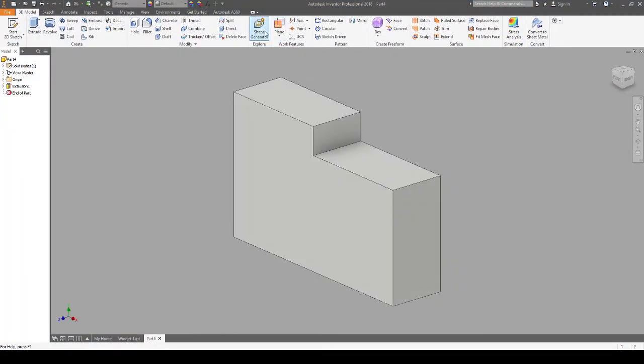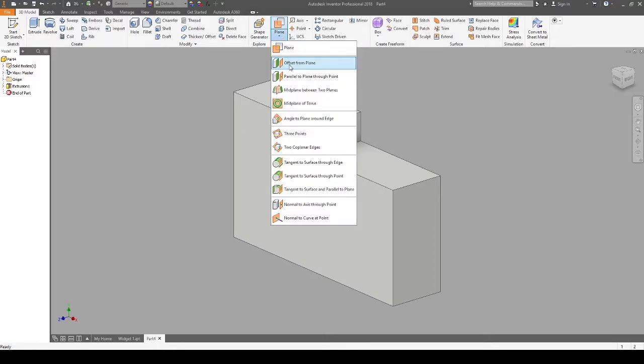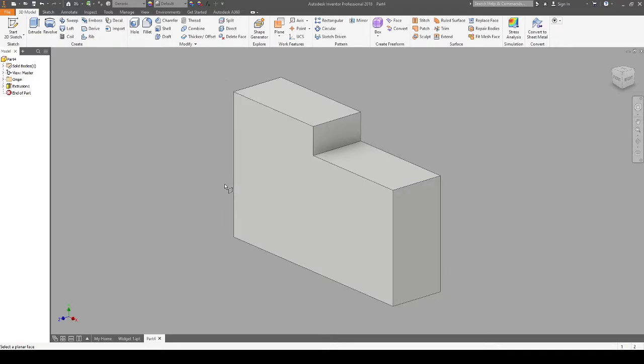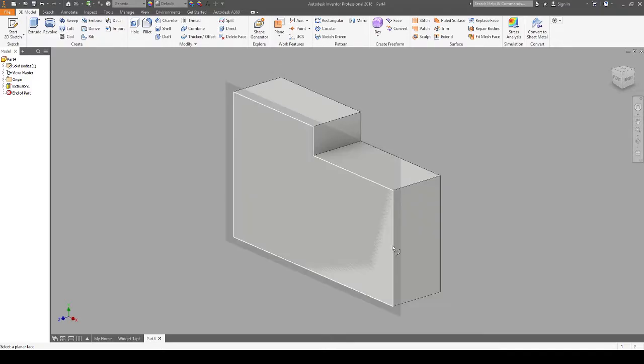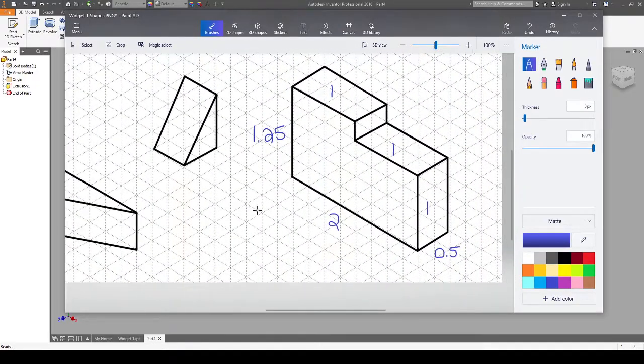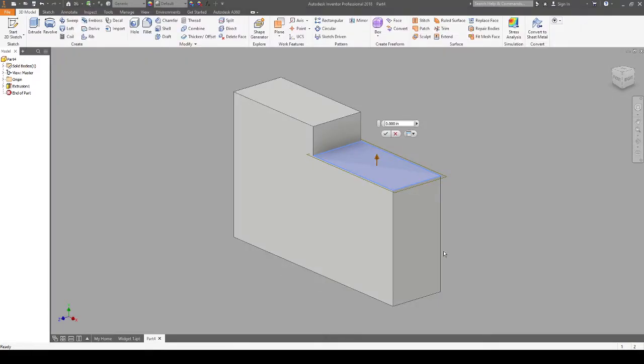Okay, so the plane tool is right here. We're going to click that, and then we're going to click Offset from Plane. Now we want the plane to go in horizontally right here. Okay, but we need to choose a plane that's already horizontal and then just tell it how far to offset with this tool. So I'm going to click this plane here on the top, and I want it to go halfway down here where that triangle would stop. So if you look using our dimension, I want it to go halfway down to right here, so that work plane is halfway across here. So that would go down, since this is 1, that would go down 0.5.